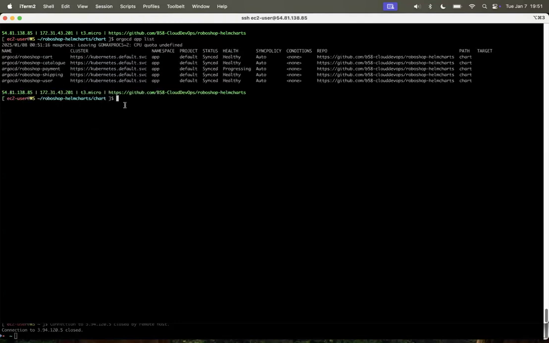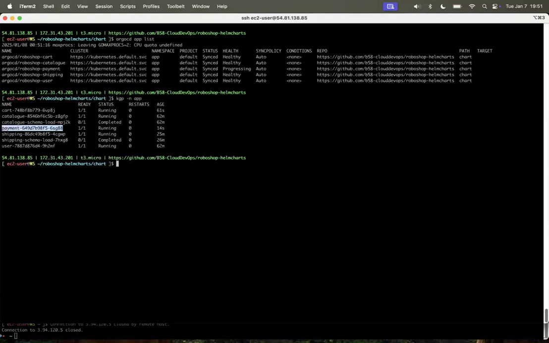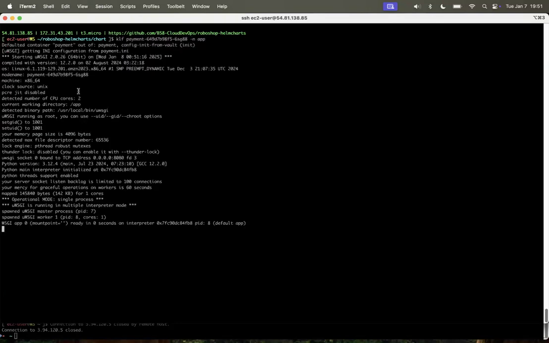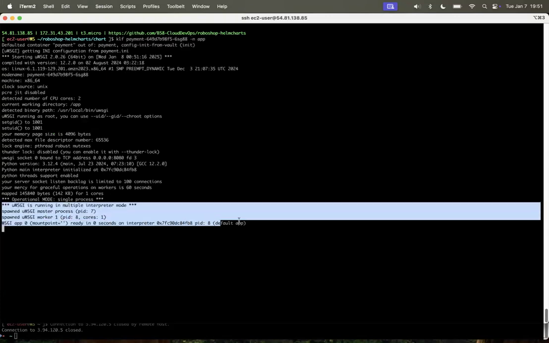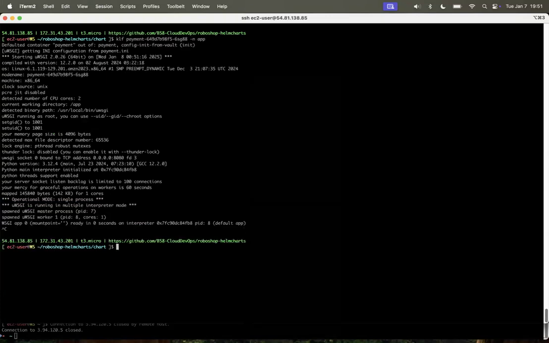Done. Okay, so payment is also deployed. KGP. Now you can see payment should also be deployed. Perfect. KLF -n app. You can see it's coming up. Let's wait. You can see, okay, perfect. It's already started. So it's working.